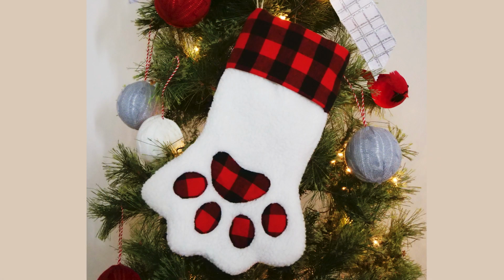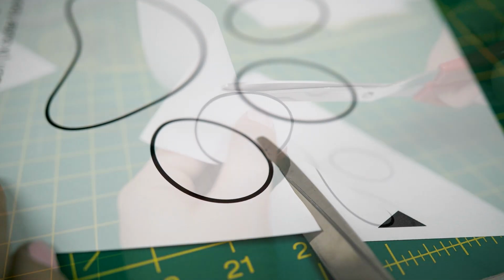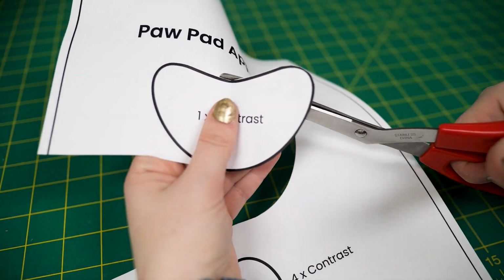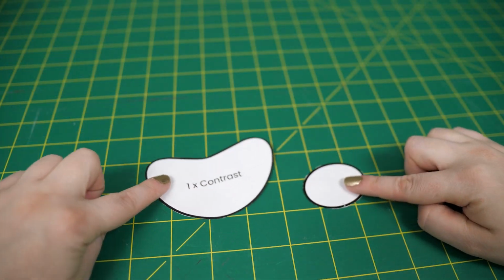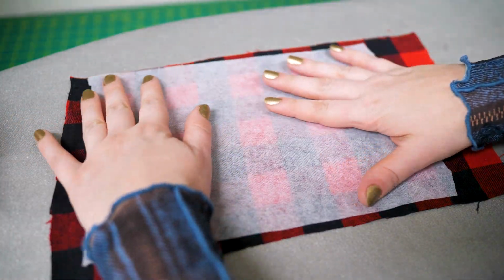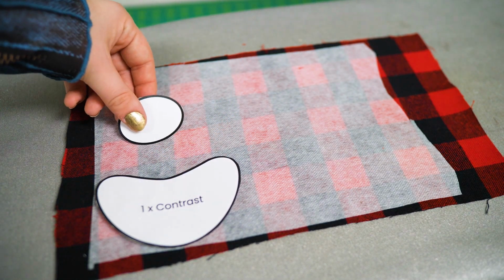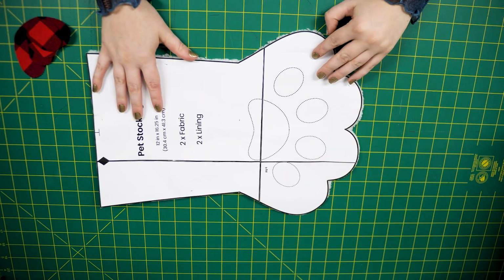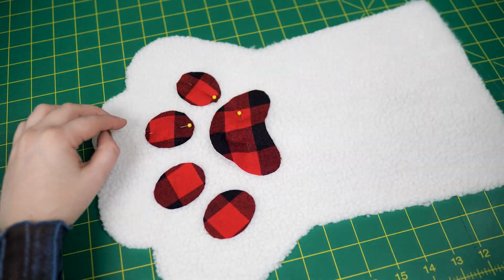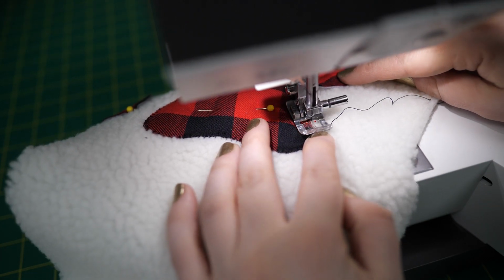To make the applique on the paw stocking, cut out all the paw stocking pattern pieces, including the applique pieces. Next, cut the large paw stocking pattern out of fabric. Fuse the interfacing with an iron and the fabric that you would like the applique to be made out of. Cut the applique out of the fused fabric, then use the markings on the paw stocking as a guide to place the applique. Pin the applique down in place and zigzag stitch all around the edges of the applique to stabilize.